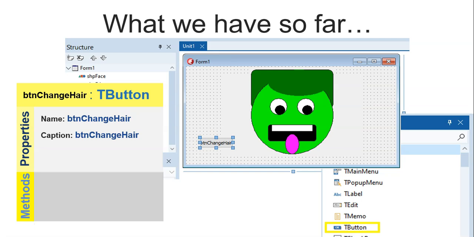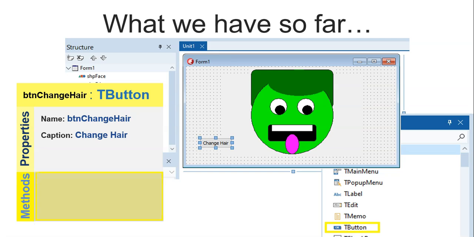Now these two properties are very different. The name is the name that we use to refer to the component or the object directly. It follows all those rules, but the caption is what is displayed to the user. So we can change the caption to whatever we want. We can have spaces, there's no real rules for it as long as it's text. So I'm going to change that to the actual text, Change Hair. And by doing that, you'll see the button actually looks a little bit better. The name hasn't changed. It's still BTNChangeHair, but the caption, what is being displayed, is different. So that's more ideal of what I want to do. There we go, there are the properties of it.